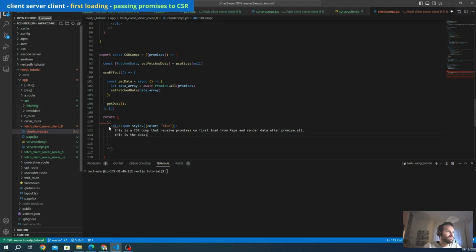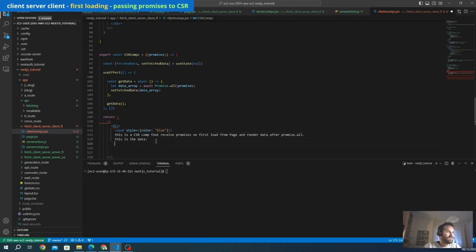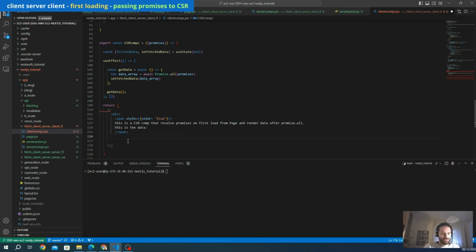We are going to close the span here just for the style, and under this we are going to create a ternary operator. So if fetched data is null, so it's false, we are going to show a loading state.